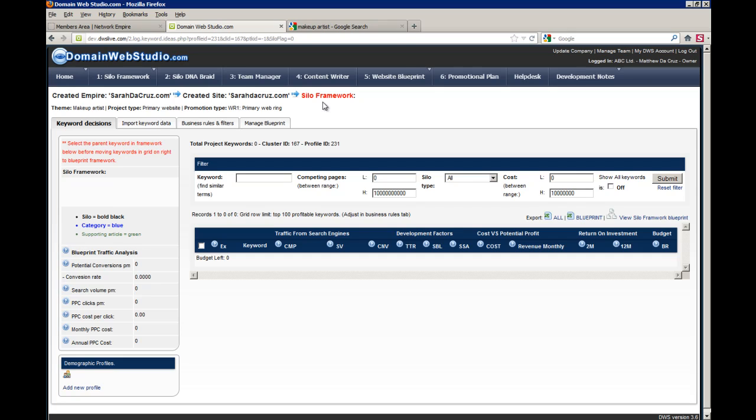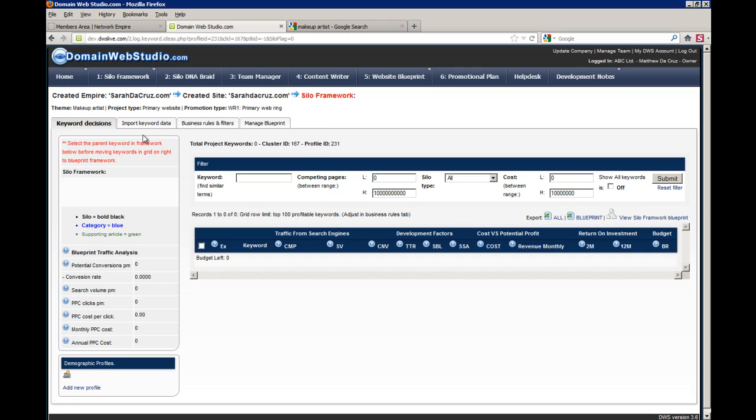Okay, so what would I use instead of pay-per-click data? This gives you your search volume, but remember, we've taken the conventional search volume and competing pages, and we've used that to build out your whole business grid. On each row, we can see the conversions, the time to rank, the suggested backlinks you need, the suggested articles you need to build to get ranked for that silo, what it's going to cost you, and how much potential money. Okay. So we're looking at a keyword from a business perspective. All right, you'll have to show me. I pretty much get it.